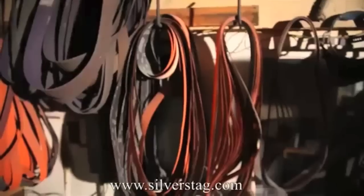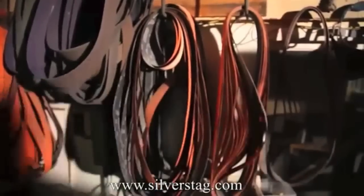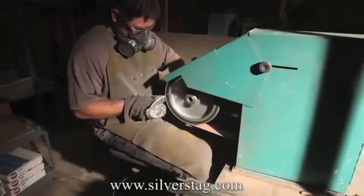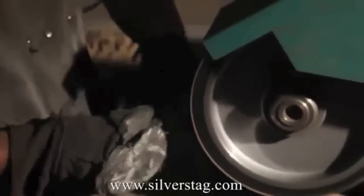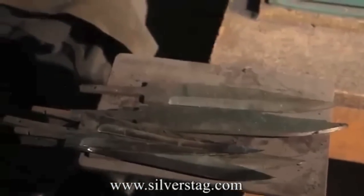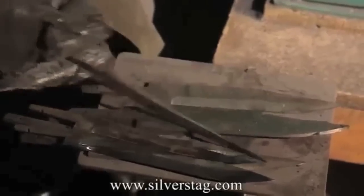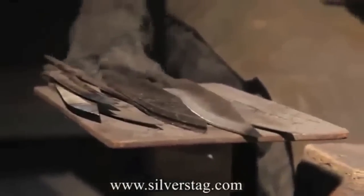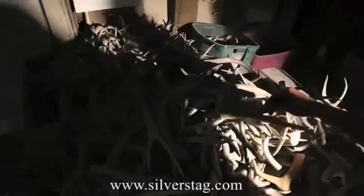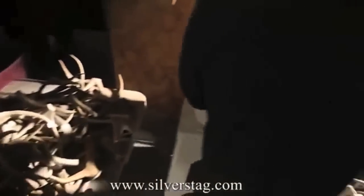From my own cutting tests and my buddy's, they're great blades. They hold an edge like crazy — as good as any other D2 I've seen in the project. KOA, Knives of Alaska, makes a great D2 steel, for instance. You see a repeating theme of serious hunting knives going to D2 for durability against hide, fur, and flesh. That's why Silver Stag is using it — they hunt. They say in their catalog and on their website this is the steel they like when they go out, because they don't have to fool around sharpening their knives.